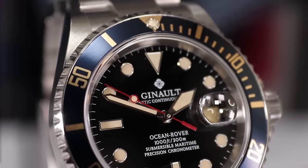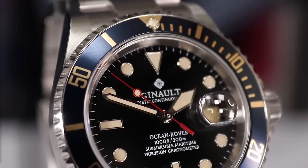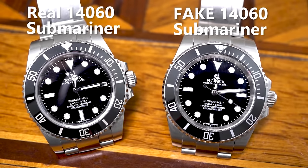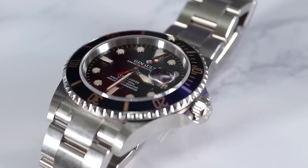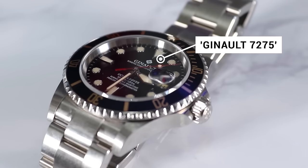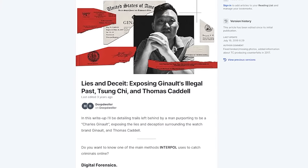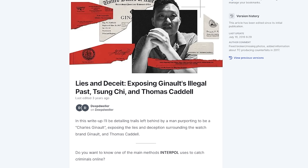Is the buying incentive for homage watches the same as for replica watches? Outside of those who've been tricked, I'd say often, yeah. Most people buying homage watches appear to do so because they like a specific design but can't afford the real thing — which is suspiciously similar to the logic used to justify the purchase of replica watches. In some cases there's a concrete overlap between the two camps, such as in the Jeanneau controversy of 2019, where the founder of popular Rolex super homage manufacturer Jeanneau was allegedly outed as the man behind an advanced Rolex counterfeiting operation dating back well over a decade.